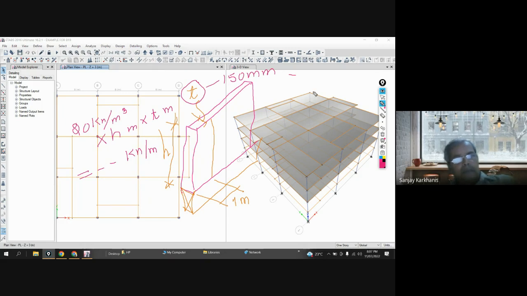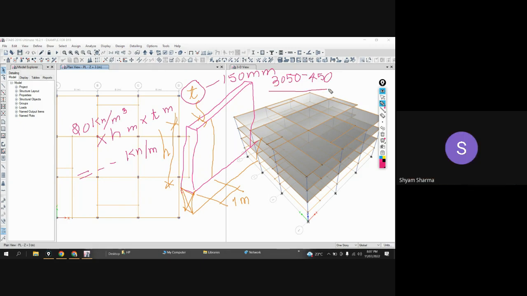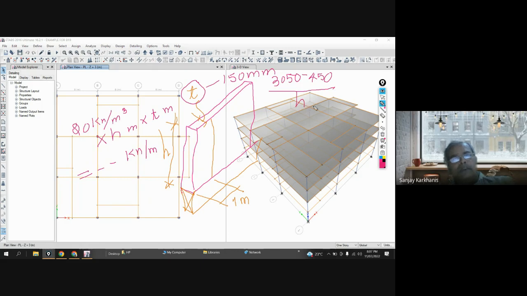Clear? Yes, sir. Say the depth of the beam above is 450, and the floor to floor height is, let's say, 3050. I'm considering everything in mm. So 3050 minus 450 will be 2600, equal to h, and then I will convert it to meters, and that will be the height of the wall. Clear? Yes, sir.